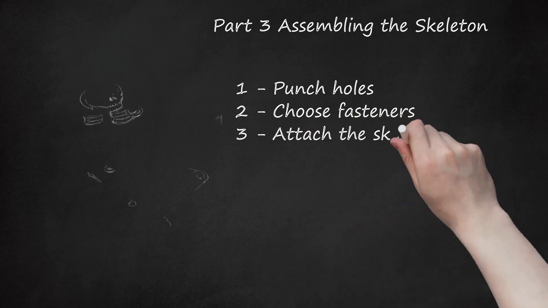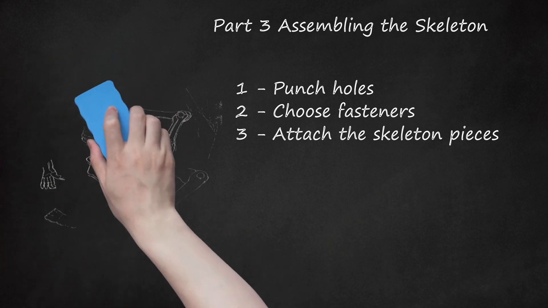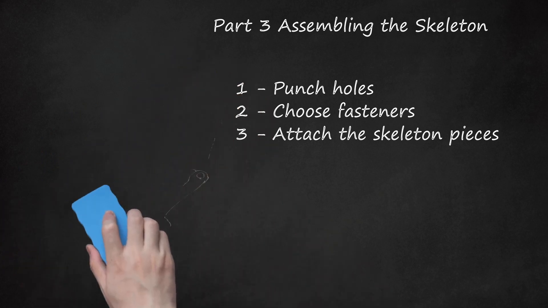Step 3: Attach the Skeleton Pieces. Fasten the skeleton pieces together using the brass fasteners or string. The bottom of the skull connects to the top of the ribs. The upper legs fasten to either side of the hip, pelvis bones. The shoulder blades connect to the upper arms. The lower arms connect to the upper arms and the lower legs connect to the upper legs.